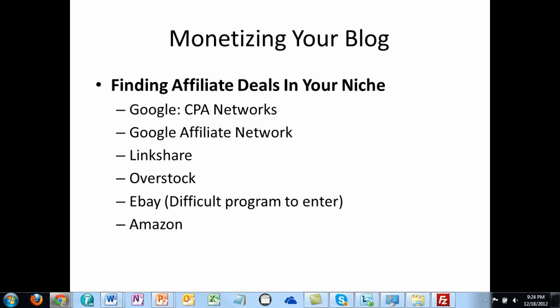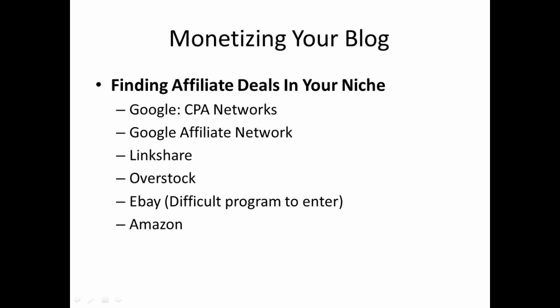Okay, so we talked about the Google affiliate network, we talked about CPA networks, we talked about Amazon, we talked about Linkshare and Overstock, and we've also talked briefly about Commission Junction. Now, Commission Junction probably has the largest network of affiliate programs that there are. You'll notice it had Overstock, and there are lots of other ones. Some of your bigger well-known stores such as Walmart have their affiliate program with Commission Junction, and so it depends on how you want to use the offers and the network on your particular site as to which one you'll want to apply to.